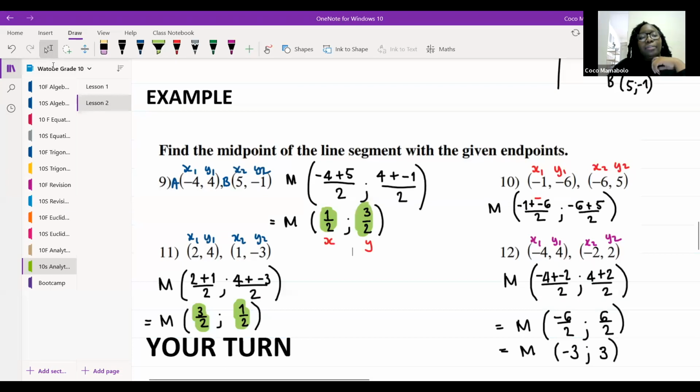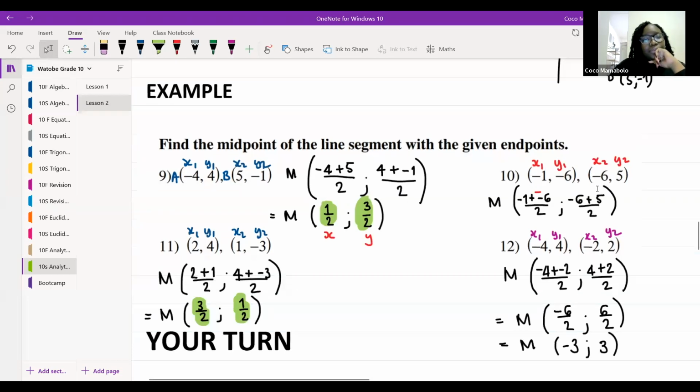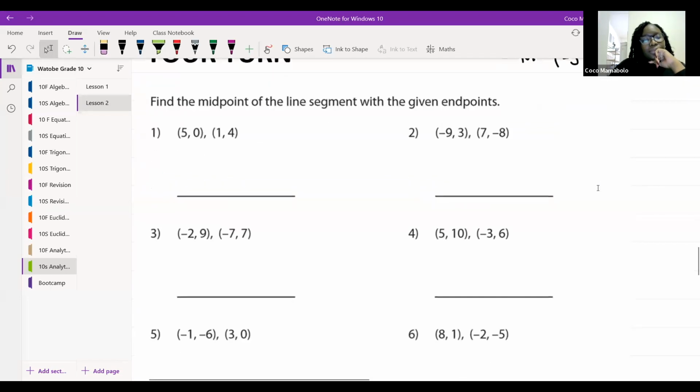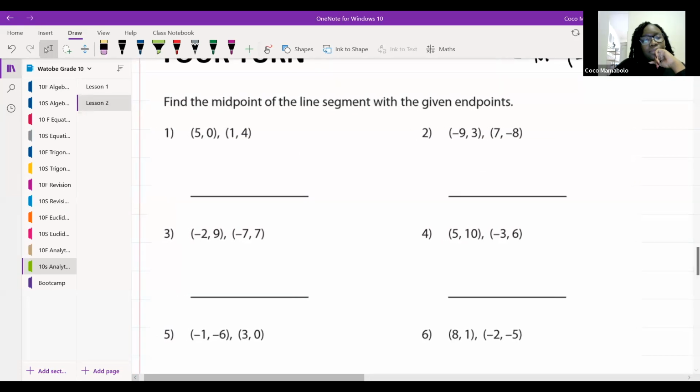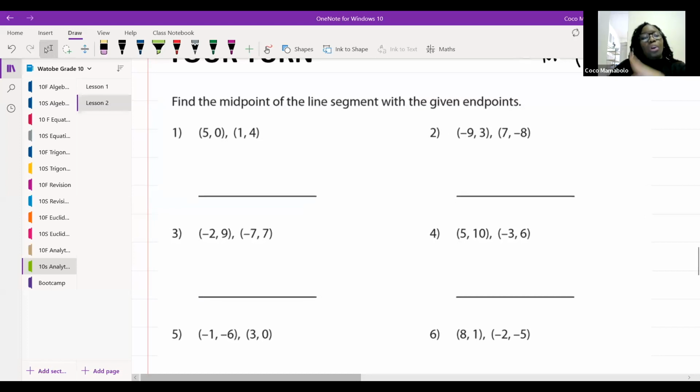Okay, yes, Tyra. So maybe is it always going to be a plus, or is it also going to change to a minus? No, always a plus. Always. Okay, thank you, ma'am. You're welcome. Ogushe, yes, it always has to be in brackets because it's a coordinate. It's a coordinate on the Cartesian plane, and we never write a coordinate on the Cartesian plane without brackets. Okay. Jasmine, what's up?